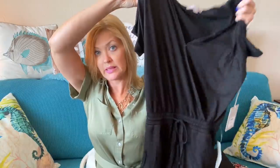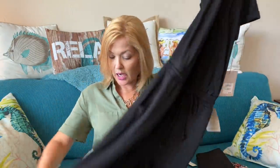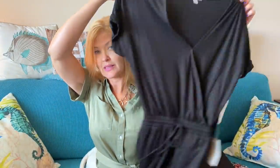This is really nice. So it has the stitching here. Or is it a snap? Nope, it's a snap here to hold this closed. Little drawstring waist, pockets. And it does look like it's full length. And it's black. It's cute. This is by Chelsea 28. Very cute. So I think I did see this in that game and gave it a thumbs up.